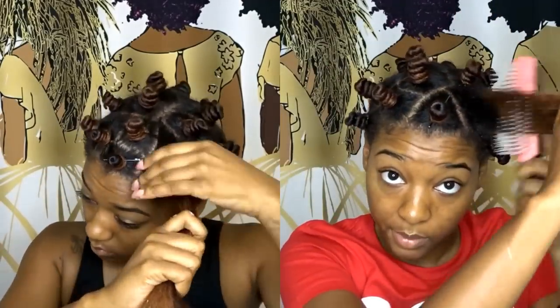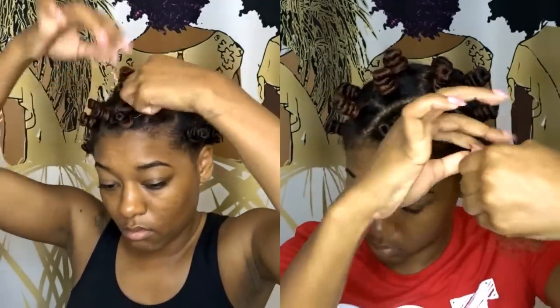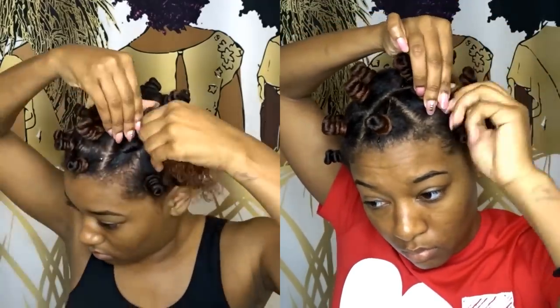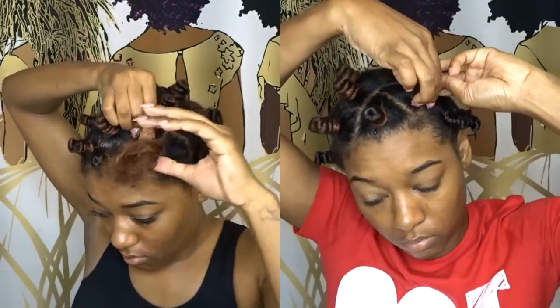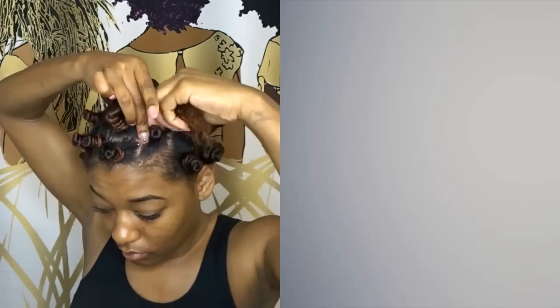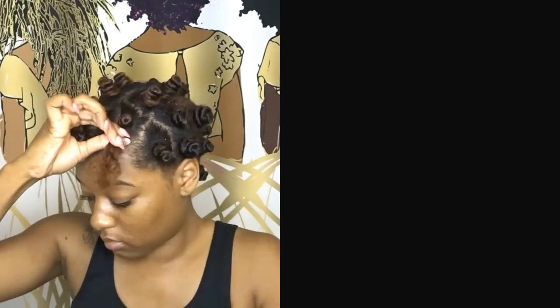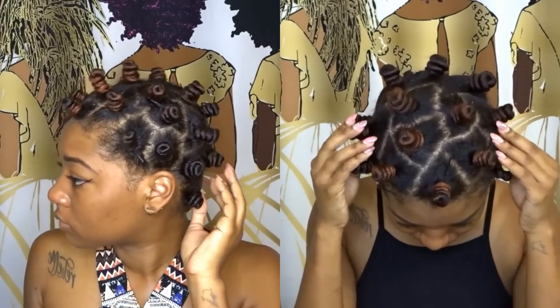On the left side of this frame are my struggle knots — they're much smaller because I was twisting them way tighter, I applied too much product so my hair started reverting, it took longer to dry, and it had less bounce when I took it down. I'm showing the struggle knot to show that it takes practice and trial and error. I've tried these bantu knots four times recently and I just got it down pat.